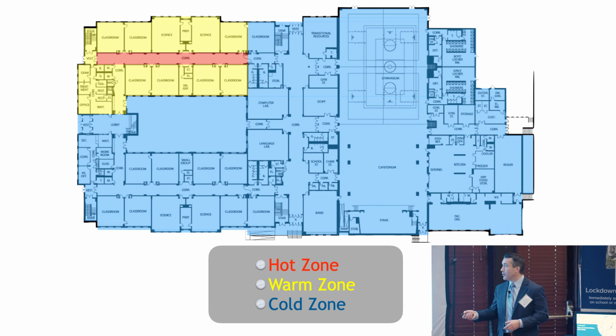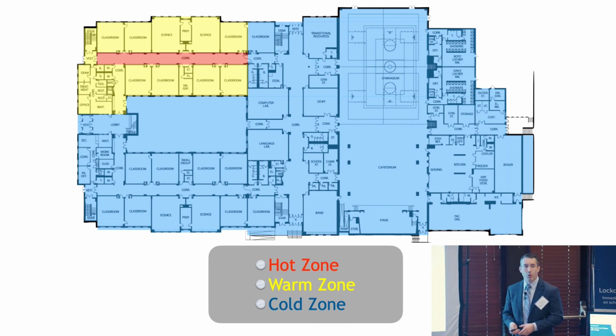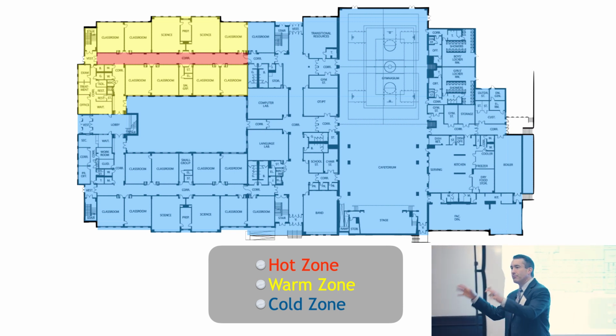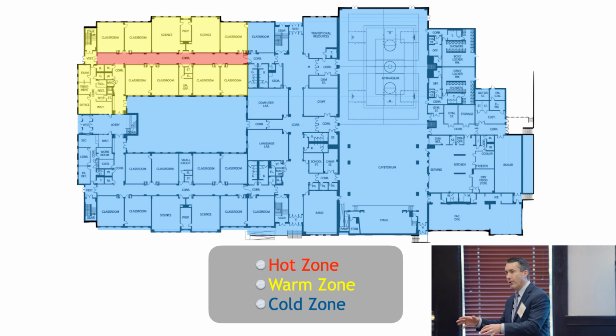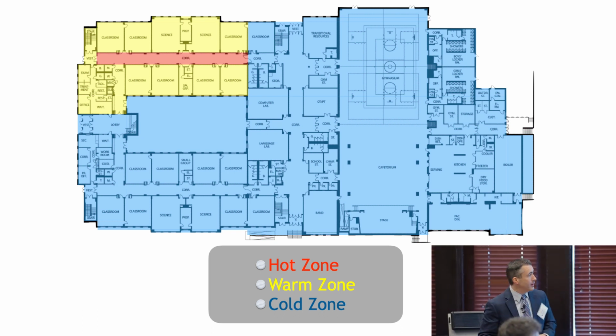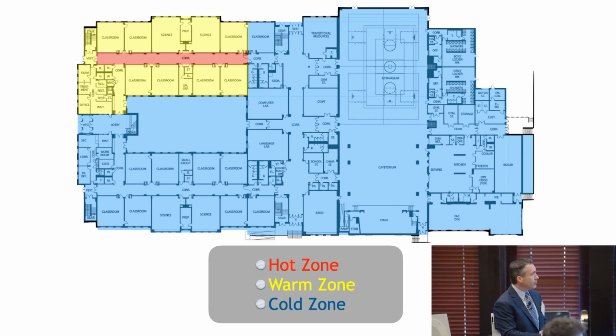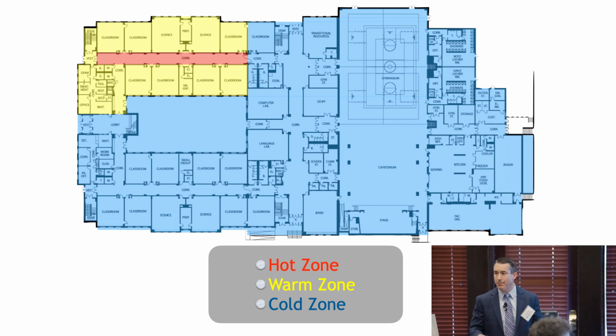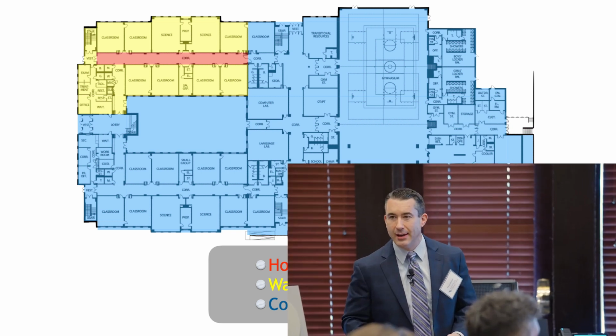Then you have the warm zone, which is the nearby classes and adjacent hallway. That's in yellow there. And that's basically defined as you don't see the threat directly, but you know there's something going on with the building that's not quite right, but you just, again, don't see that threat. But then you have the vast majority of students and staff in the cold zone. They have no idea that there's a threat in the building, and their lives are potentially in danger.